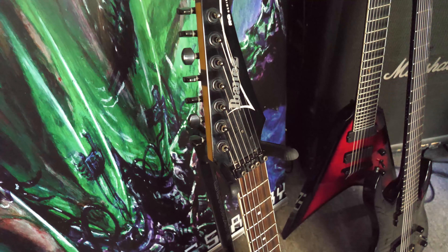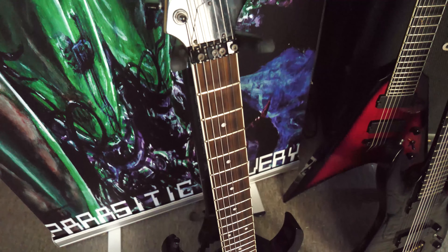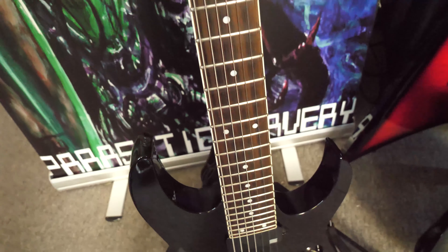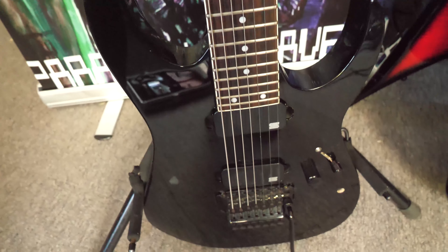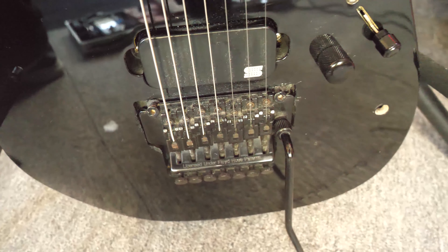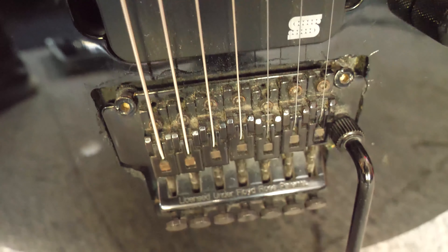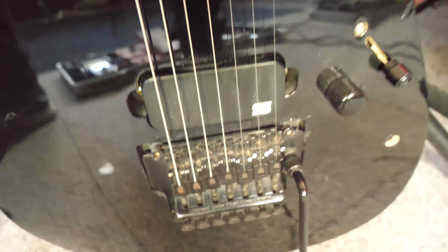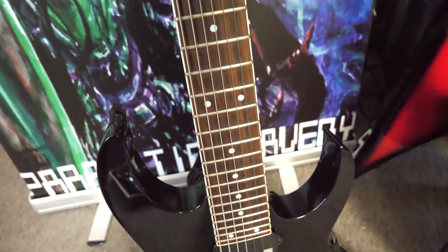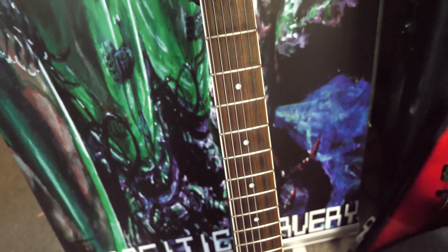So this is quite an interesting one. This is an entry-level Ibanez seven-stringer, a 7321. Originally it had one of those hipshot bridges in it, but the proper cheap, nasty ones where you've got the Allen screws — you do a palm and it's into your hand. So when I was 19 and had a decent workshop at work with a wood router, I thought, f**k it, I'm going to go for it. So I hand-routed out a cavity and I put a Floyd in there. It's quite a bodge, to be fair, especially on the back. But hilariously, it actually stays in tune amazingly and it works really well.